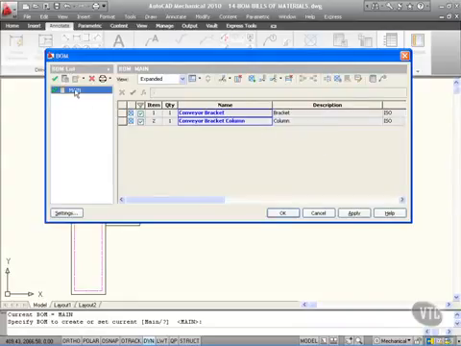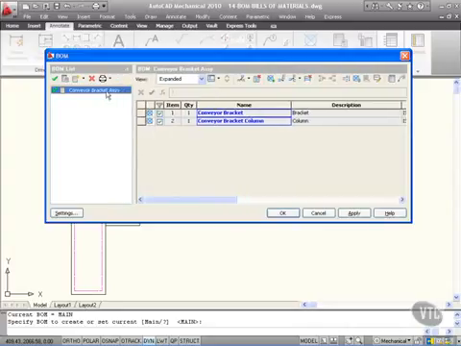I'm actually going to right click here and rename that as conveyor bracket, and make sure you spell it right, obviously. And then I'm going to put ASSY, short for assembly, and press enter. So that is now the name of my bill of materials. You can see that there, conveyor bracket assembly. Now I'll just click and drag a little, and it means that you can see conveyor bracket assembly like so.